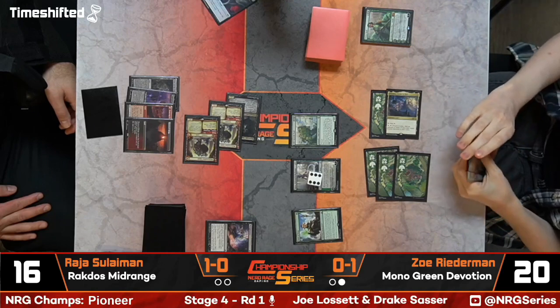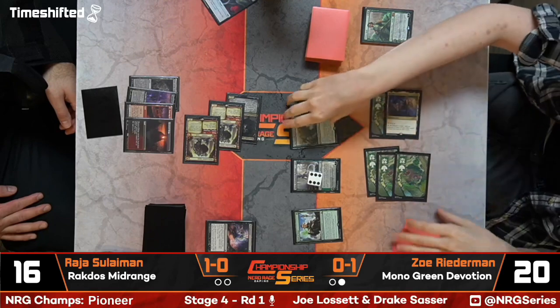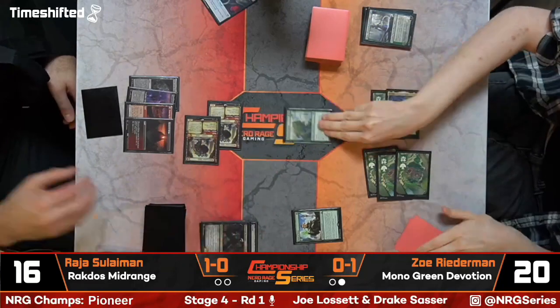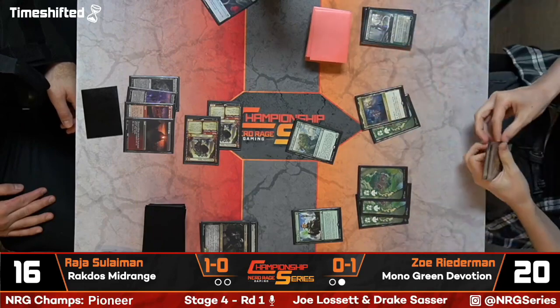Put some thought into it before making this attack. So Zoe can trade with the Bonecrusher here or just eat up the Bloodtithe Harvester? And it's going to be eat the Harvester. So we know that the Fatal Push now could take it out, although obviously Zoe doesn't know that, and Raja's not going to mess with that either.